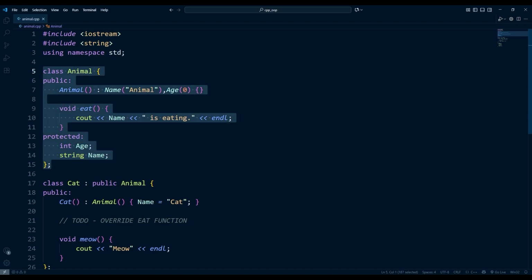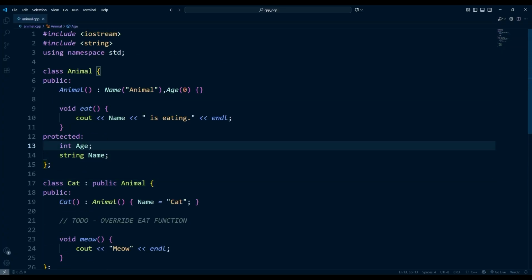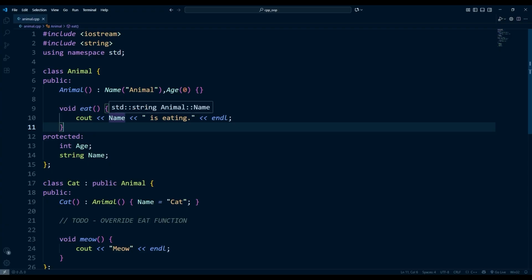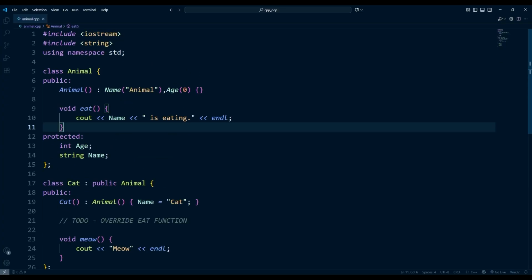So firstly, I have a base class animal and a cat class that derives from animal. We're going to go a little bit more into this during the runtime polymorphism, but for right now, just a basic constructor, an eat method here, and then some protected members here. So what I want to do is create 2 functions called eat. However, I want them to behave differently depending on what parameters are passed in the main function. So let's go ahead and do this.